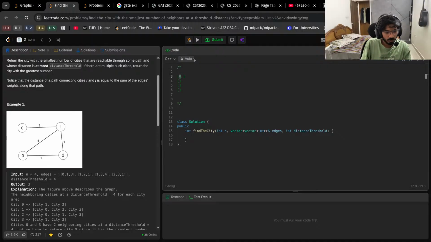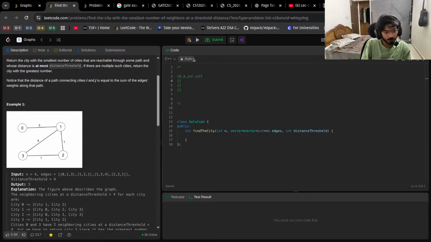So 0 0 would be 0, 0 1 is 3, and 0 2 is unreachable right now, so it must be infinity, and then 0 3 is also infinity.